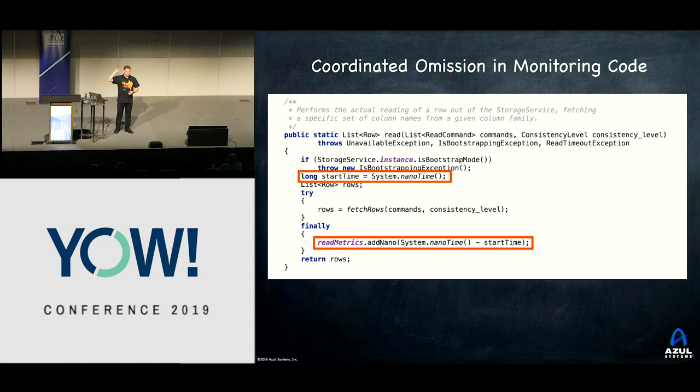This is the actual code Cassandra uses for measuring the percentiles of its read operations, for example. This is actually the code. Well, it's code from an old version. The new version has that in about 300 lines of code that do the same thing. But that is truly the logic. When you get that data from an MX bean that tells you what the percentile reads, this is where it came from. And most of your monitoring systems are doing this.